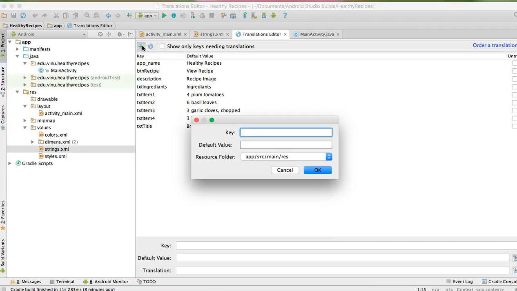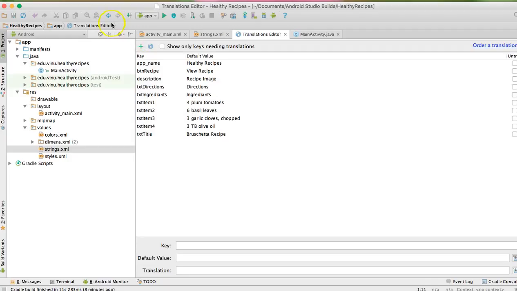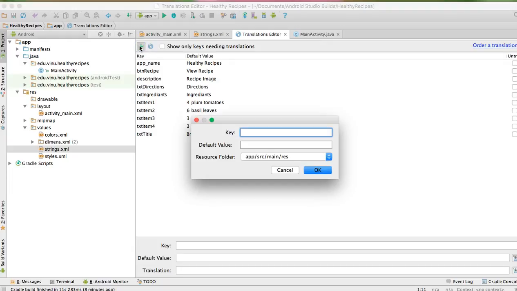Now we need to set up a box for directions. So text directions. Default value of directions. And the next one, text txt mix. And these are our instructions. So we are going to combine the ingredients and add salt to taste.